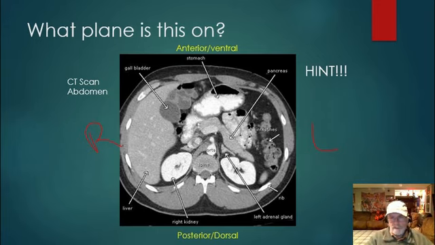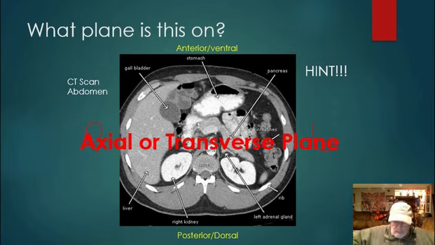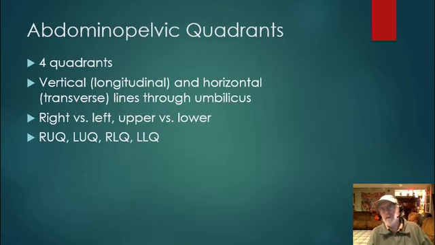I've given you a little chance to think about it. What plane would that be on? Hopefully you got this right. It's on the axial transverse plane, okay, because it's cutting the body into a top and a bottom section. And that's what we see with that particular plane. I hope you understand a little bit about those planes. You might have to go over it a couple times. It's really not that difficult to figure out, but it's not bad, okay?